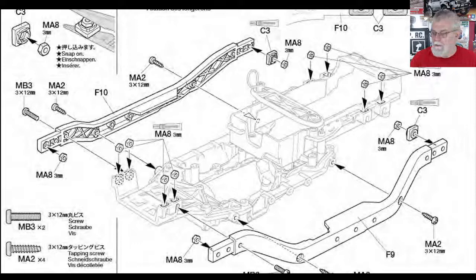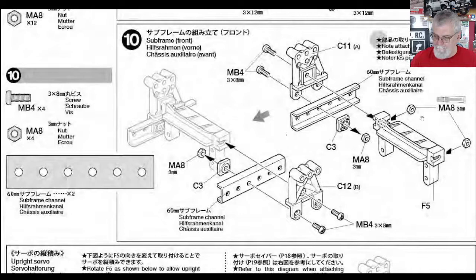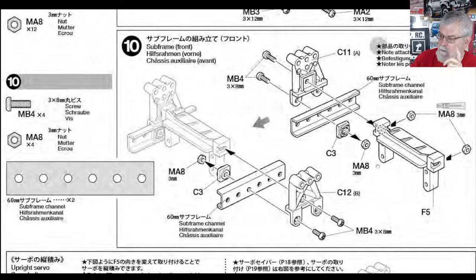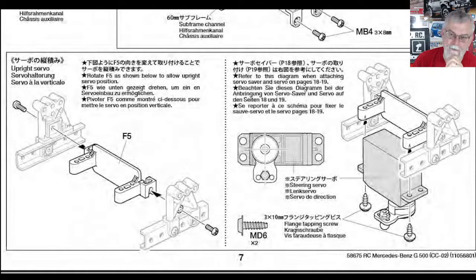So I've actually put all the glue. These I used the CA, and these I used the Gorilla Glue to put in there. And there again, you have to put some glue here on the shock tower to hold it in there. And the servo mount can be mounted in the front like this, and that's what I've done. Yes, I think this way you might be getting better control, but it gives me the option.